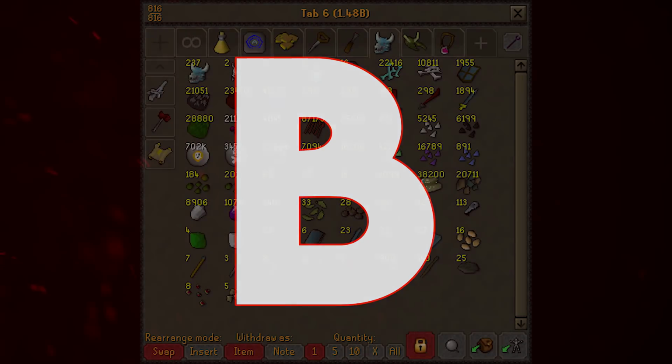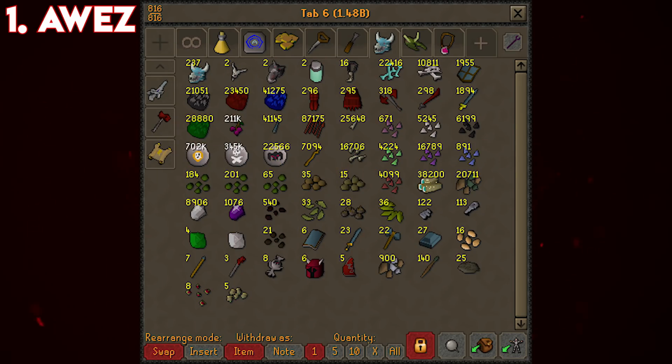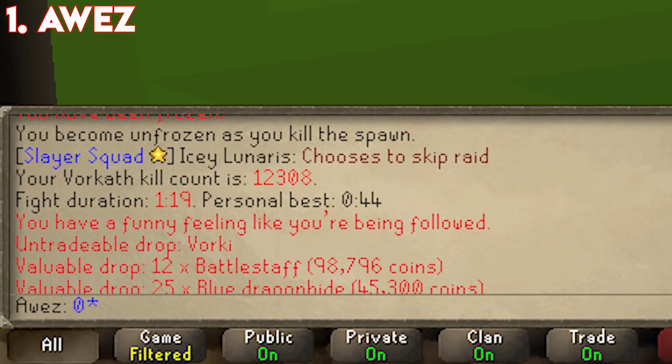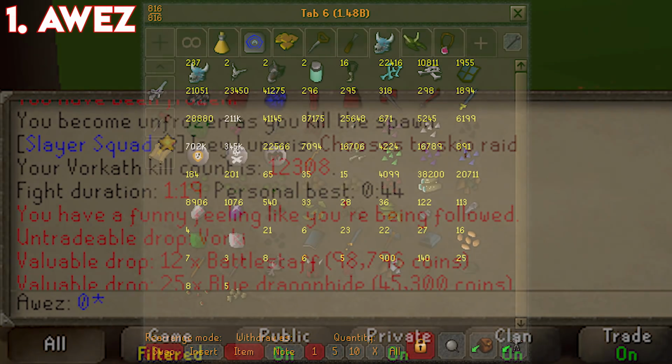Coming in at a massive 1 billion, yes that is billion with a B, 1,480 million GP is AWEZ. AWEZ has been chasing the Vorkath pet for months, doing nothing but Vorkath and saving every single bit of loot dropped. AWEZ finally managed to grab the Vorkath pet at 12,308 kill count, and if you didn't know, that pet has a drop rate of 1 in 3,000, so over 4 times the drop rate.